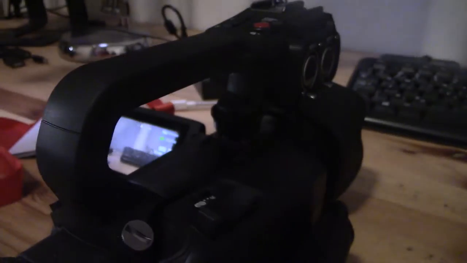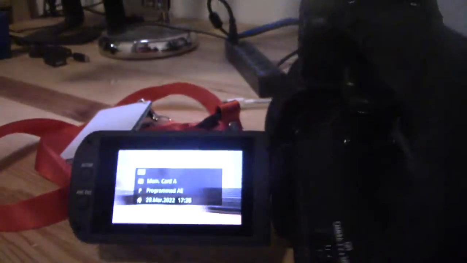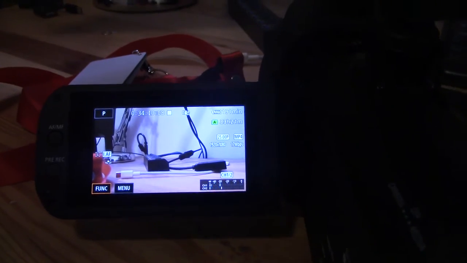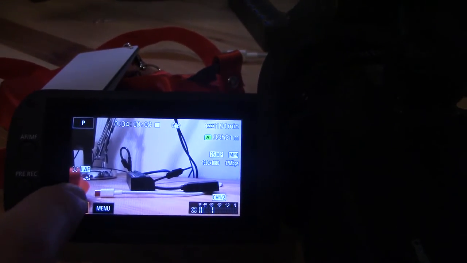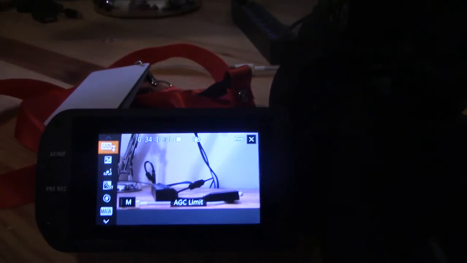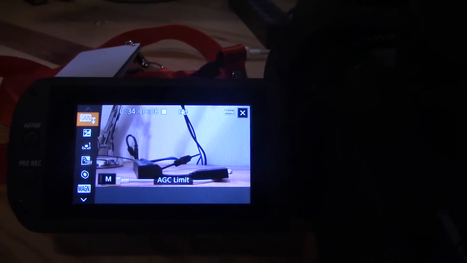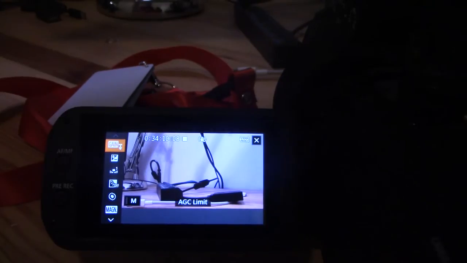So what you want to do is flip this over to manual, and then you get this brief menu message. It's a hard switch, and the difference is when I click on function now, boom, you've got all your options there. You've got your gain, your exposure. I think it's brilliant design from Canon that if you just want to shoot, it's all in a hardware switch. You want the camera to do everything, flip up to auto. You want to control stuff yourself, go down to manual.